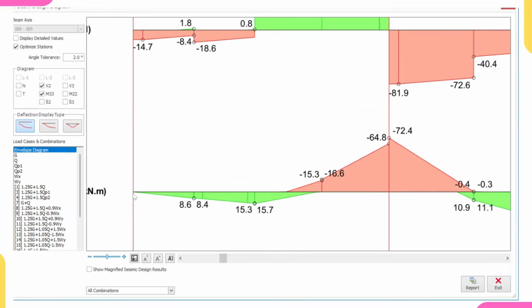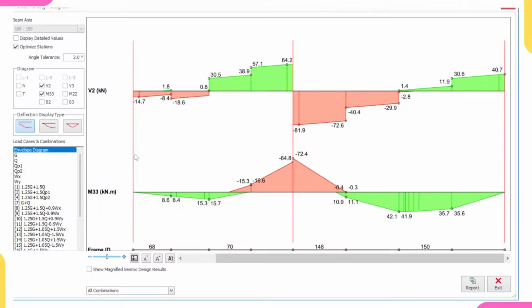Look at it. It's starting from 0. But if I do not hinge this beam member, it will not start from 0. I'll be having a moment here, and ProtaStructure will design to counter that moment. If I do not hinge my beam member while modeling, the moment diagram will come like this, then it will not go up and come down. That means there will be a moment here, and ProtaStructure will provide reinforcement to counter that moment.